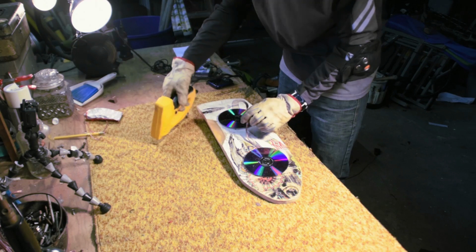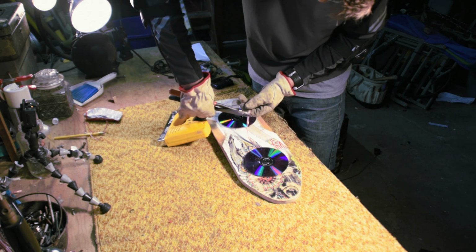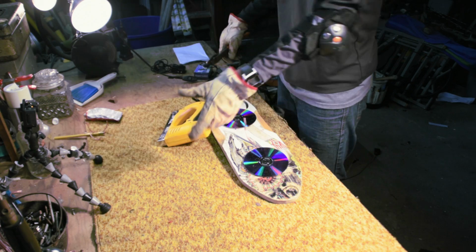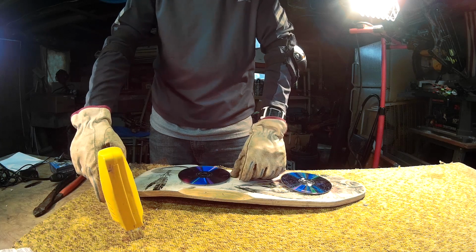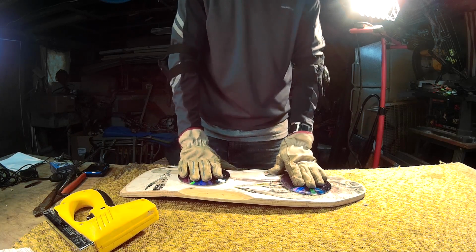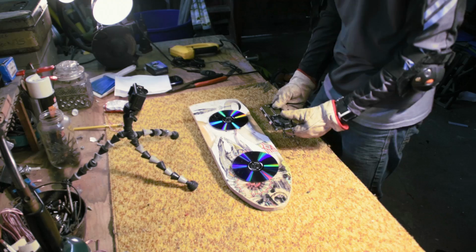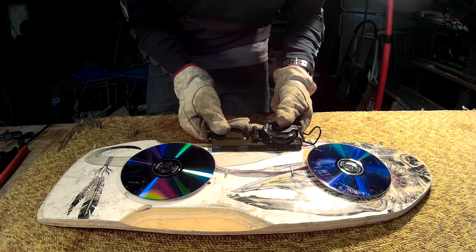Alright, now I gotta get the other side. I gotta shorten it down a little bit. Titanium wire, folks. Alright, run it into the other side, and fasten it down. Alright, there we go. This is what it should look like after you're finished. Now we gotta use our lensatic compass to tweak the discs into alignment.